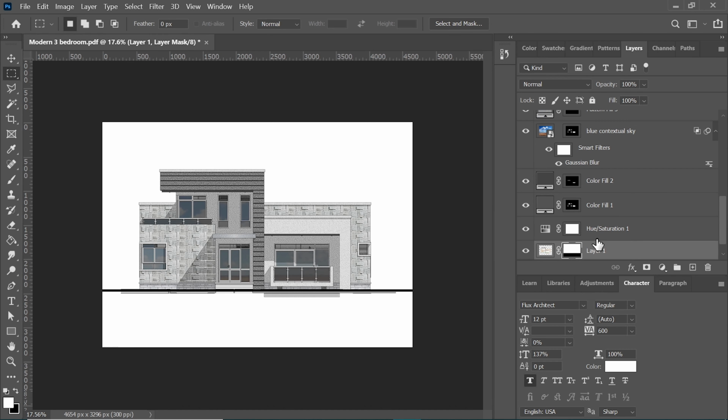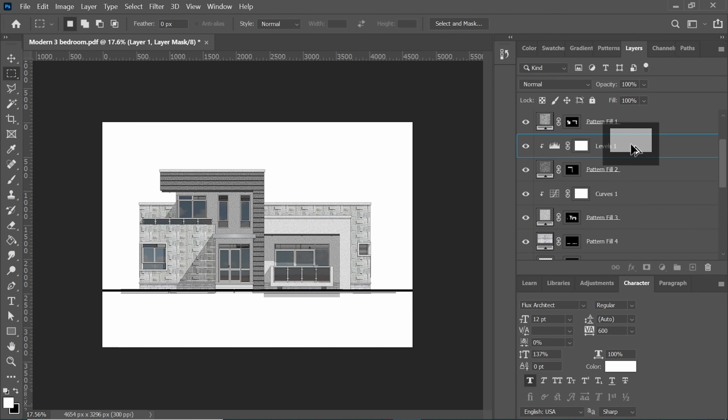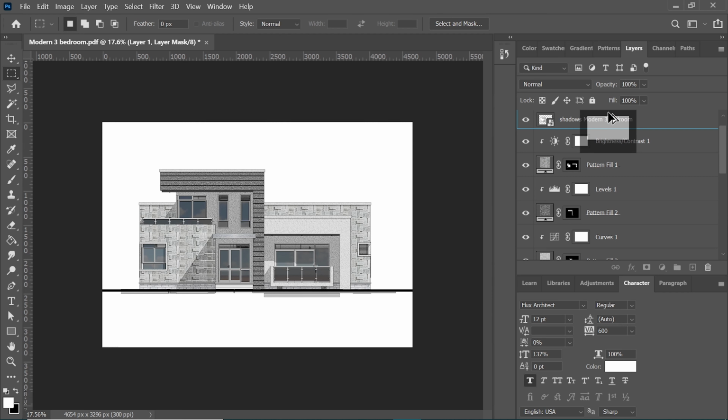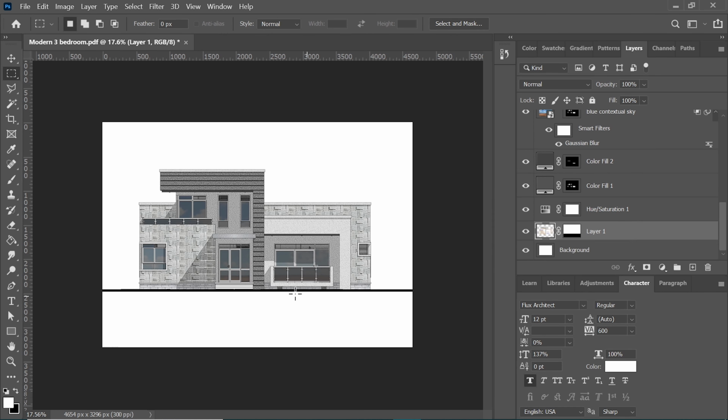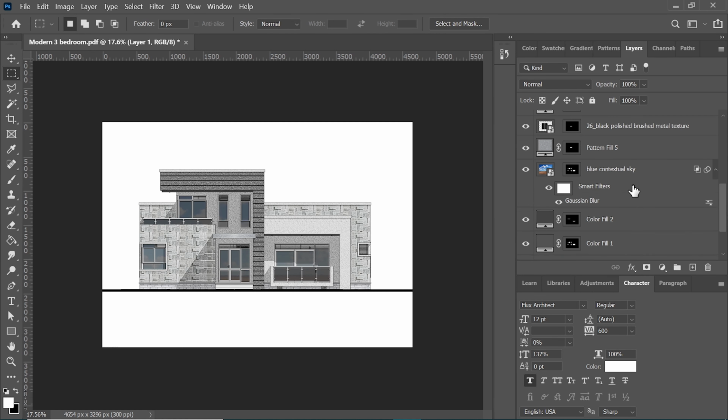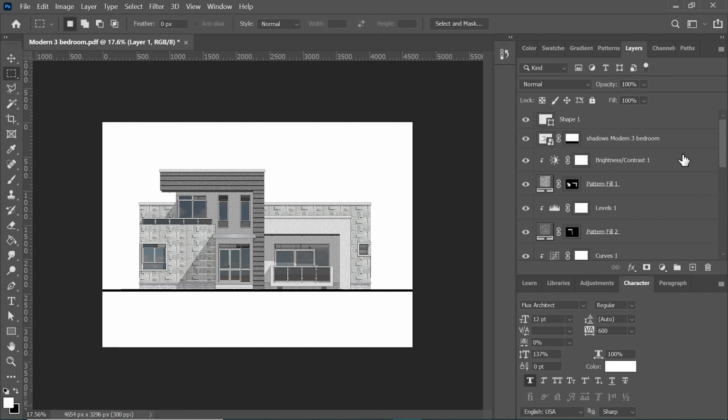And this layer we can Alt-drag to also make it show on the shadow layer, such that both the background and the shadow do not show us things which are underneath here. And that's exactly what I wanted. So we have a clean elevation here, which you can work with.